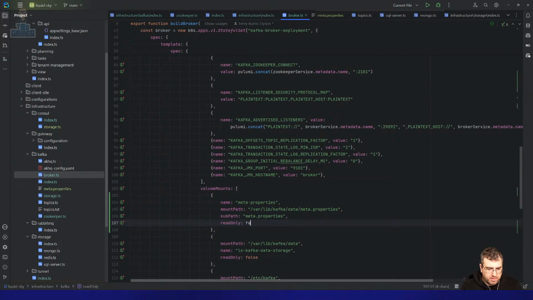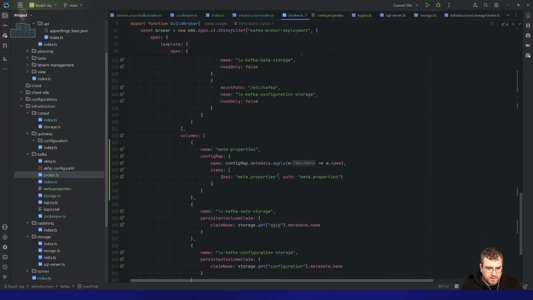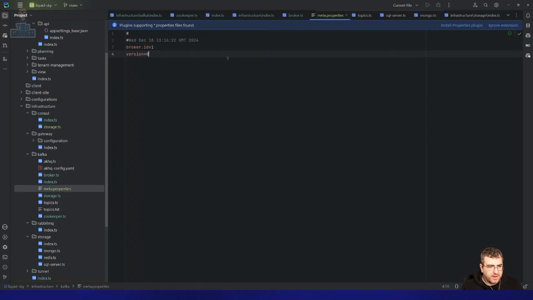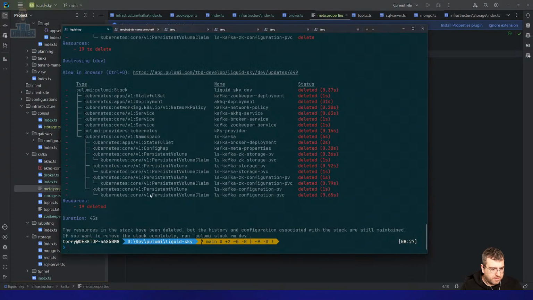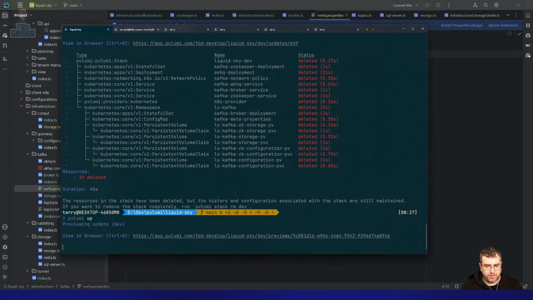Read only false. Actually, let's do that. Pulling it up, that's why. So we copy the file out, but we don't have the cluster ID in it. Will it write the cluster ID to it? That's essentially the same as removing the line.